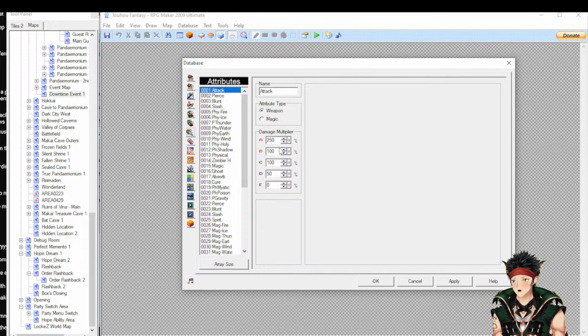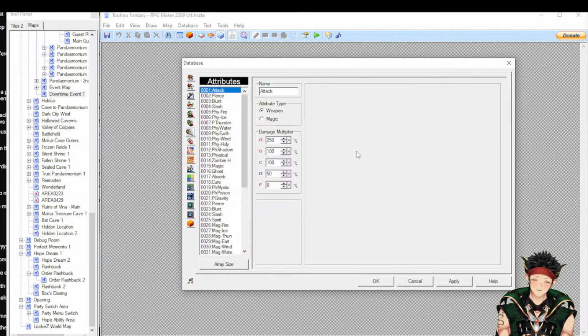Here's all your attributes. Notice A, B, C, D, E. So in RPG Maker MV, you can set specific values for attributes, and you can make it so that another attribute adds or subtracts from another attribute. Like if you have fire at 100% and you put fire 50% buff on, it will half that at 50%. If you have 200% fire resist, that will make it 100%. And if you add another 50% fire resist buff on top of that, then you go from 100 to 50, and from 50 to 25. So it stacks, it multiplies.